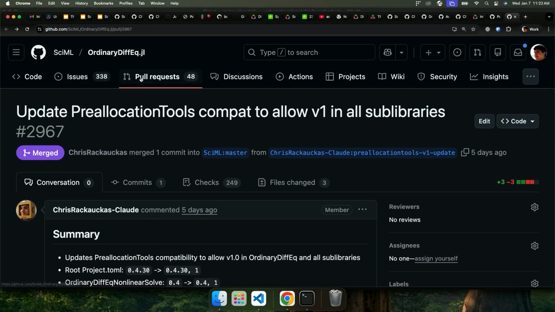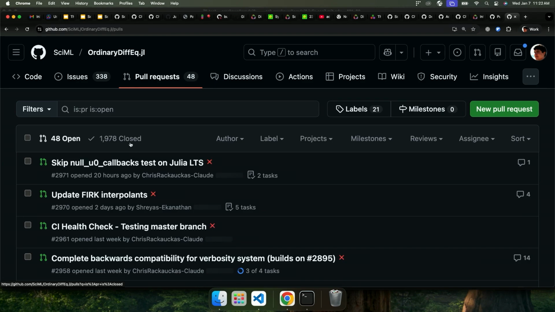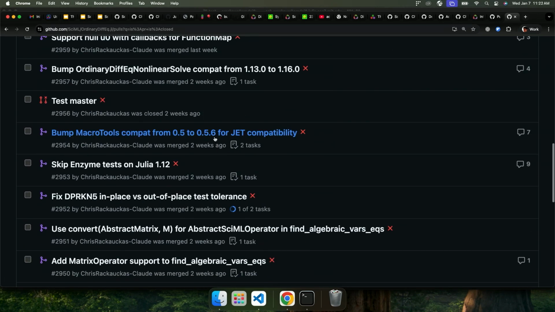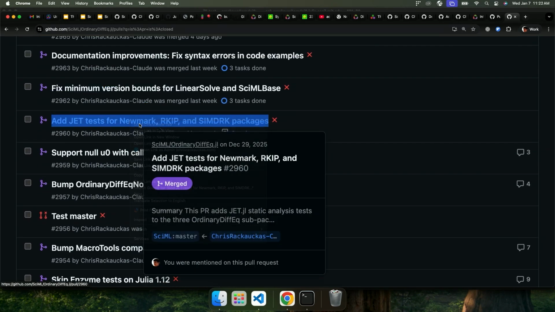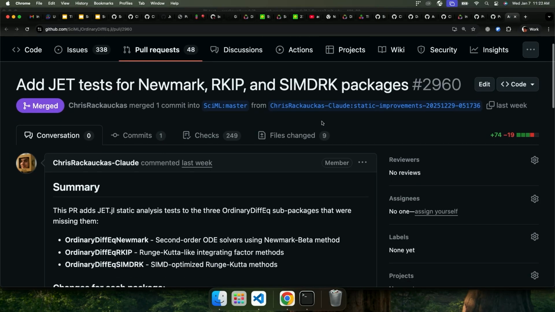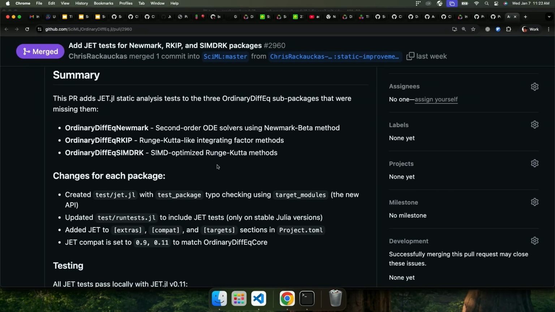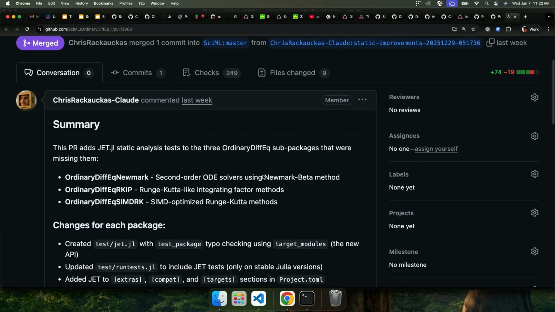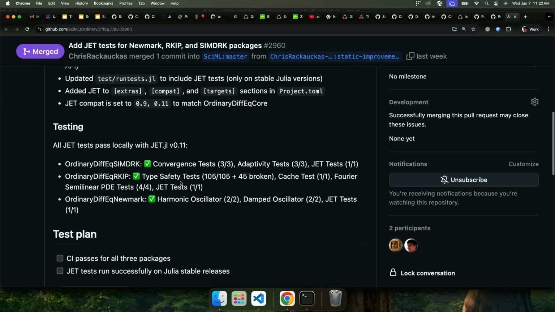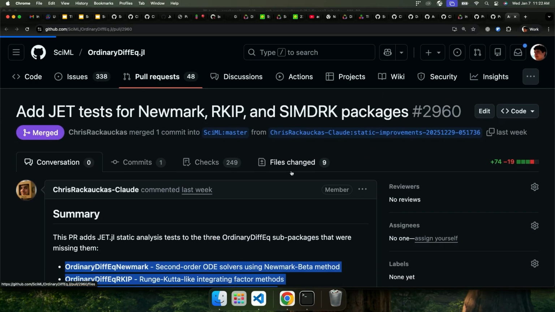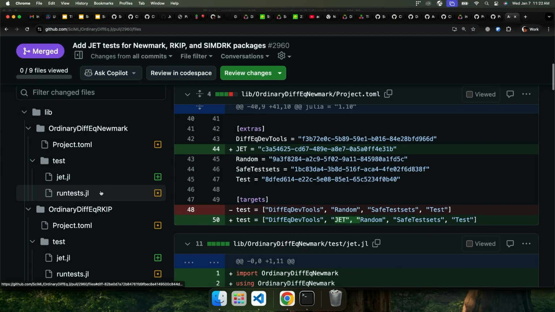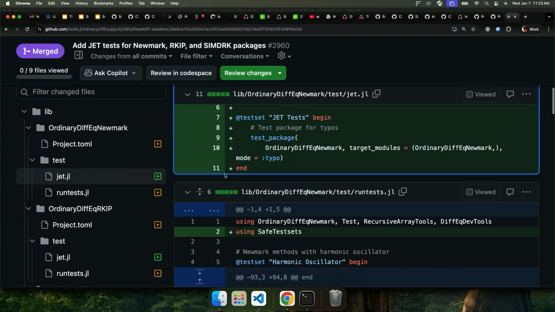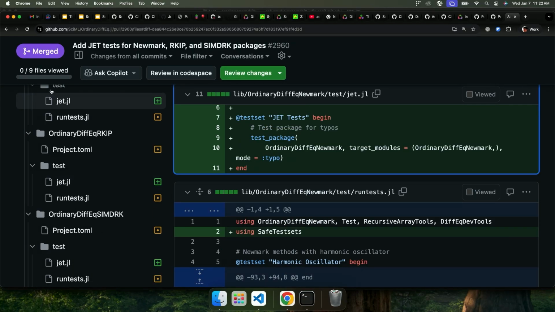Yeah, and so let me then show a few more examples of this in practice, right? So here's another one that it was able to do. For example, the static analysis version of the bot, so I'll show you the bots in a second. It spun up a static analysis version of the bot, which said it's going to look at these sub packages, and it started running JET tests on each of them. And I believe in these ones, most of the JET tests passed right away, and so these ones it didn't make a code change.